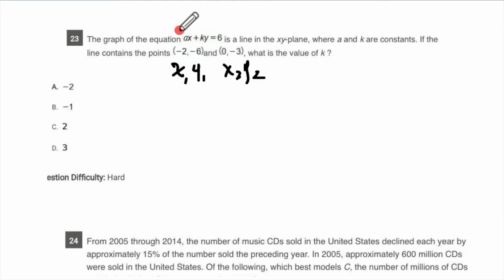We have two unknowns, which would be a and k, and so you need as many equations as you have unknowns. So I'm going to do two equations, and you're going to see that it gets a little bit simpler than what you think, but let's just plug it in. So I'm going to put -2 in for x. Instead of saying a times -2, I'm going to say -2a. Then I'm going to put the -6 in where the y is. This should be an a, this should be a k. Let me just make that a little bit neater. So we substituted in for the x, so the a is still in there, minus 6k equals 6.